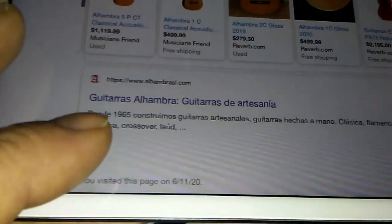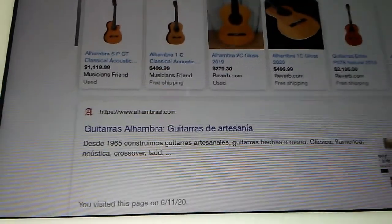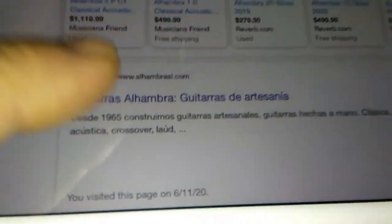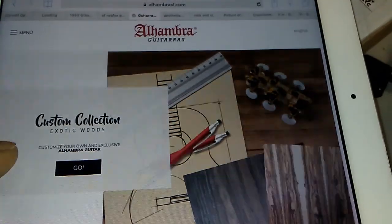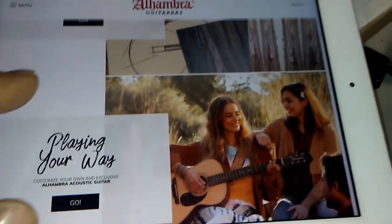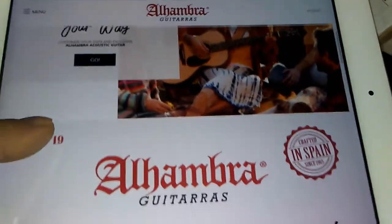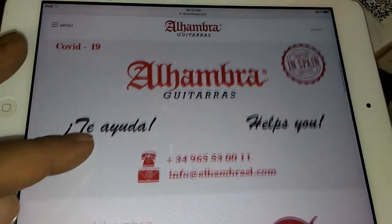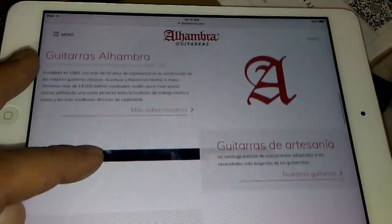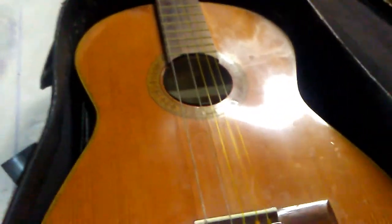Desde 1965, so 1965 was the first year. I'm not saying this is exactly 65, but it looks around about, so it was an early one. The company's still in business, their guitars are still selling. Website's not opening. Here it is, man. And now look, they're looking for the gringo trade. Look, they got some white chicks in there. Come on, senoritas. Toque this guitar. Crafted in Spain. With COVID-19, they're still helping people, man. Anyway, the company is very much alive, and the guitars are very valuable.